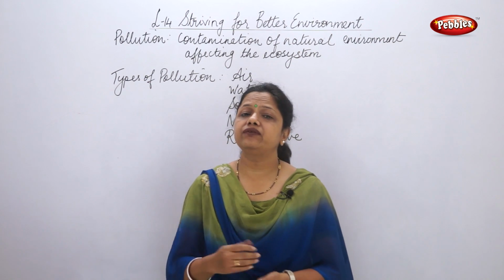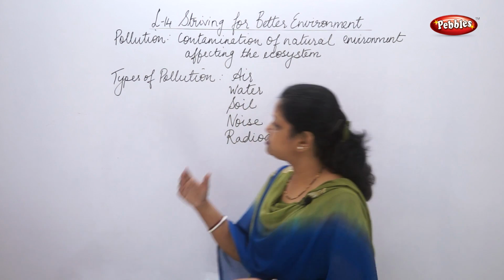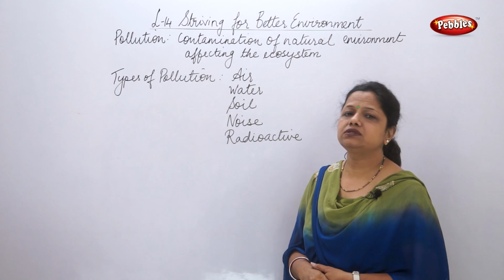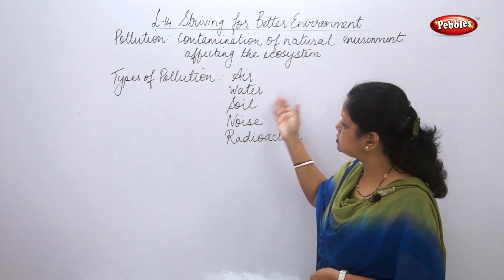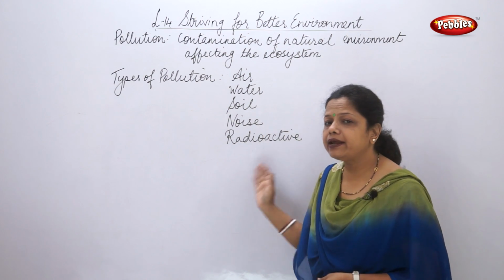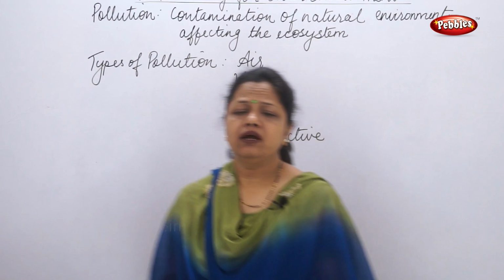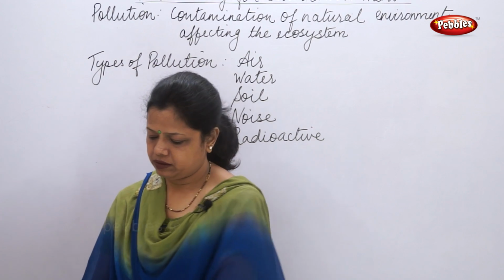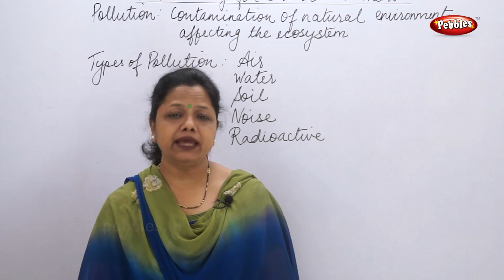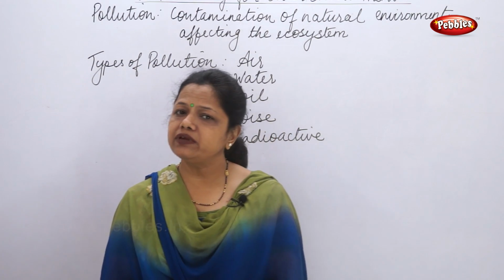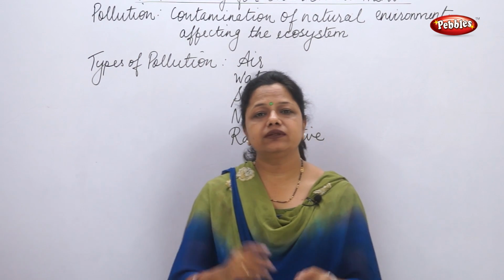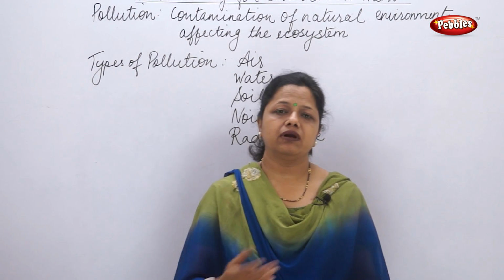So we are going to talk about different types of pollutions. I have just written in short, what are the different types of pollutions we see? There is air pollution, there is water pollution, there is soil pollution, there is noise pollution, and there is radioactive pollution also. We are going to deal with every type of pollution one by one. So when a pollutant in the air or in the water, in the soil, exceeds the limit, it starts creating problems for human beings, for the animals, for the birds, for the animals living in the water. It starts creating problems for their survival. And then this is called pollution.